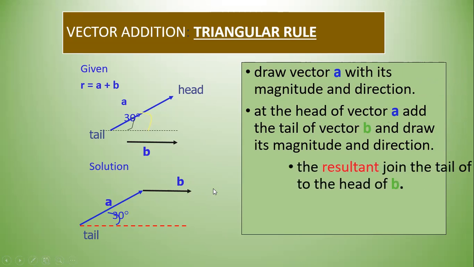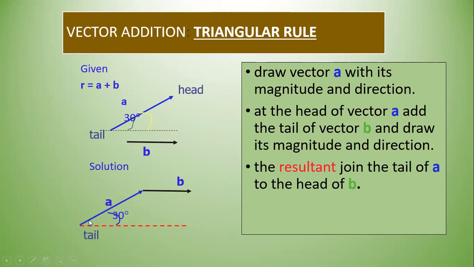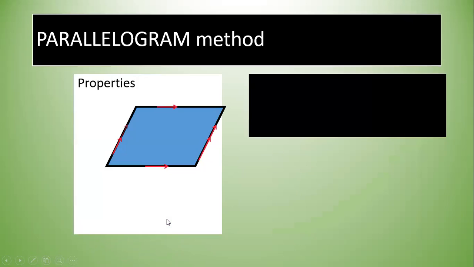So the resultant vector is where you start and where you end. Join that together. Where you start, where you stop, you join that, that's the resultant. The arrowhead must be from where you start to where you stop. That's your arrowhead. That's the resultant.